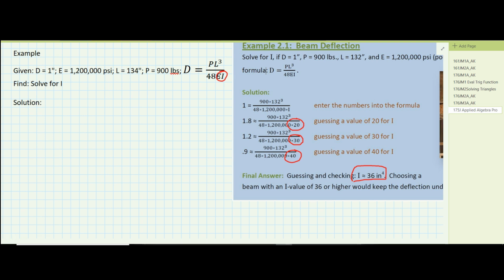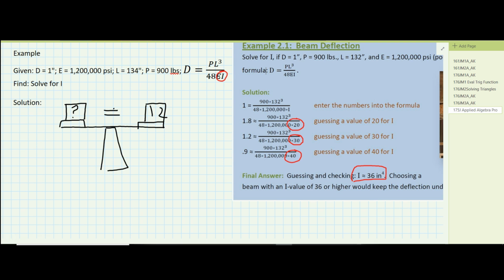Now, every algebraic equation is like a scale. We had talked about this previously, that algebraic equations are like scales, where on the left side we have something, and on the right side we have something, and right in the middle, in order to balance out the scales, both sides need to be equal. So we could have a mystery number on this side, and then 12 on this side. If the scale is balanced, then we know that our mystery on the left side is indeed 12.